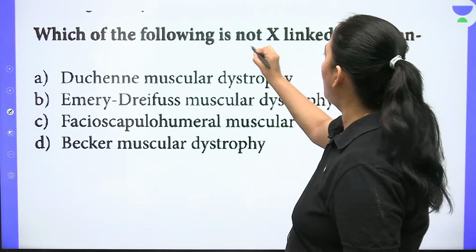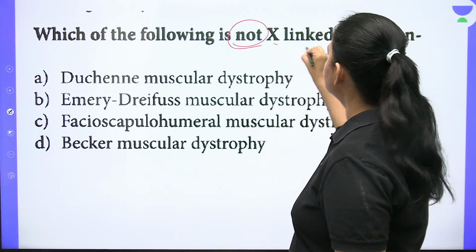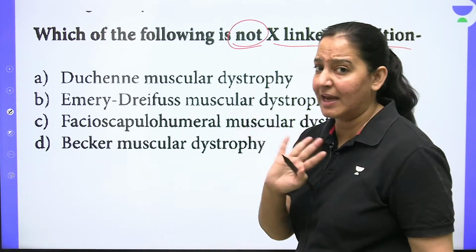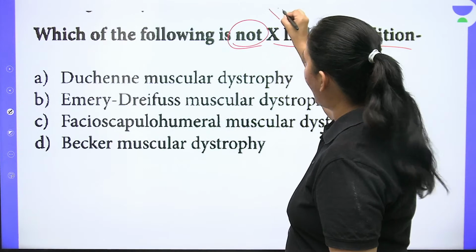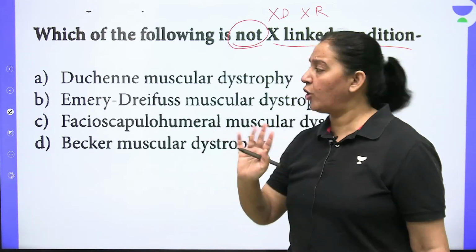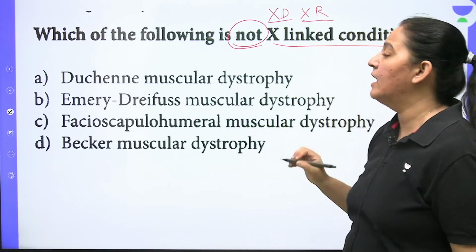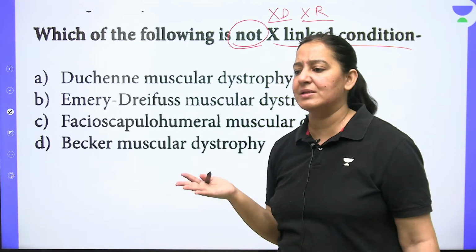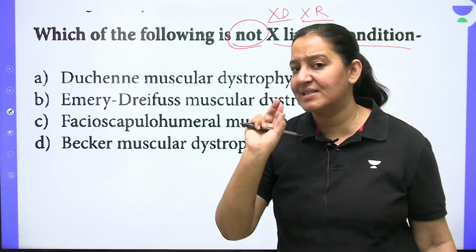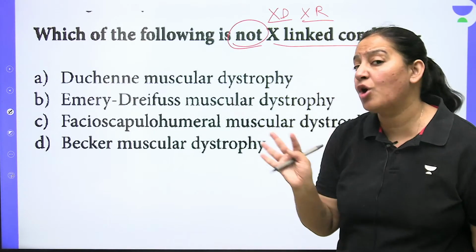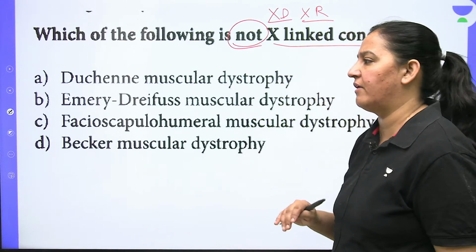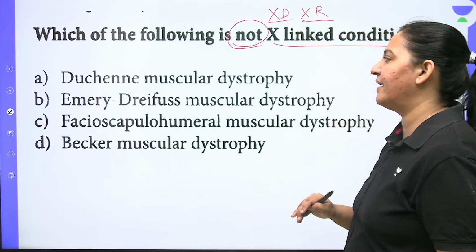Which of the following is not an X-linked condition? I am asking not. Here in X-linked, I am considering both X-linked dominant as well as X-linked recessive. So which of the 4 options is not coming in either mnemonic? In other words, which of the following is associated with autosomes? There are 2 types of chromosomes, autosomes and allosomes. Allosomes are the sex chromosomes, X and Y. I am asking which is not X-linked, not allosome, but autosome. So autosomal dominant or recessive will work. Most of you are right. So yes, the correct answer here will be A.